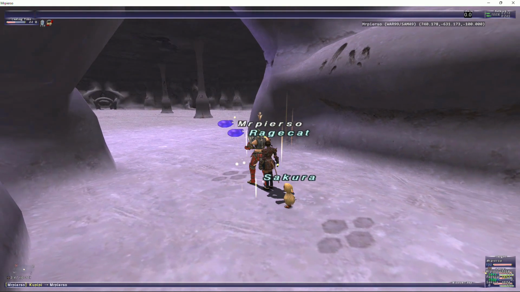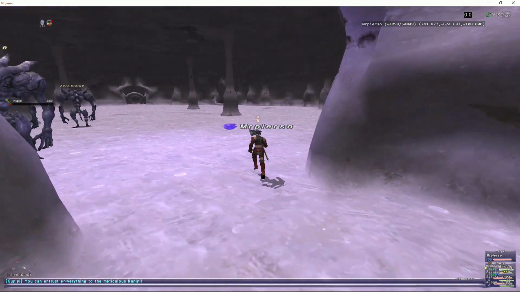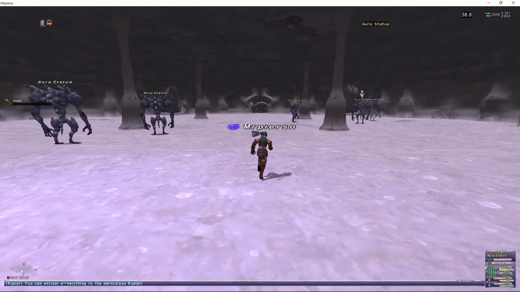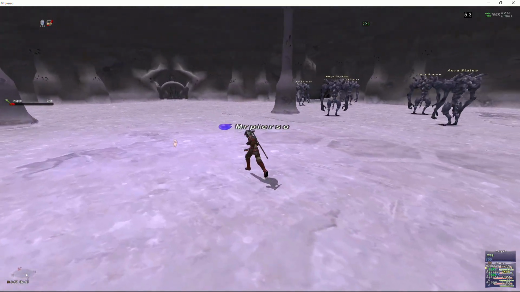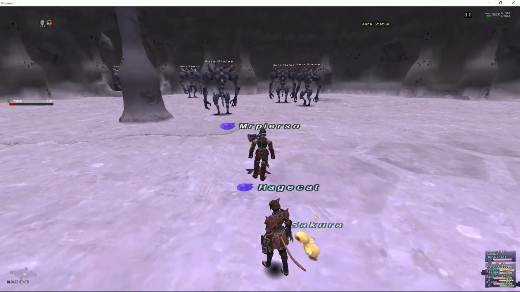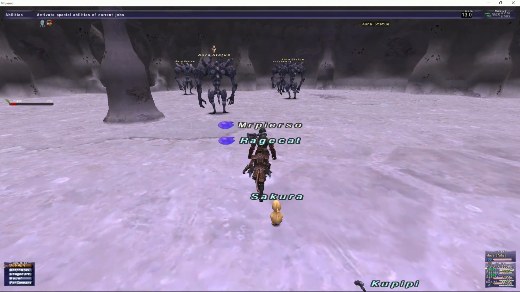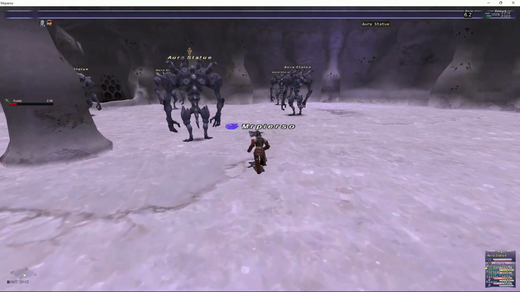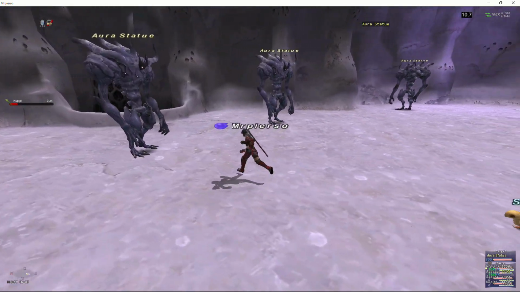I'm going to go ahead and summon Kapipi just in case we catch a whole bunch of linkage in here. And now we just need to find where that question mark spot is. Oh, there it is. I think we're gonna go ahead and clear out a little bit of the room here. I'll just go ahead and pull a bunch of these guys here, just run by them like an asshole.